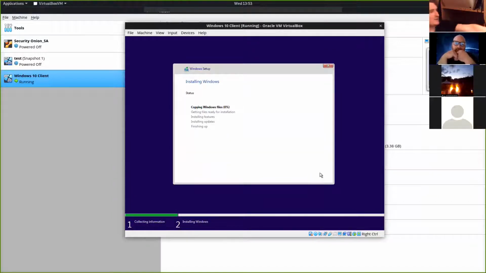So this screen should be quite common. We hopefully should have seen this screen before. And this screen here is going to tell us that Windows is installing. What we need to do now is pretty much nothing. We can just leave it installing in the background. The next part that I'm going to do will involve setting up the server.